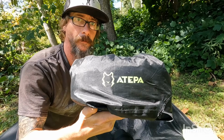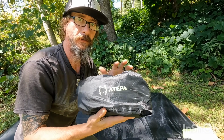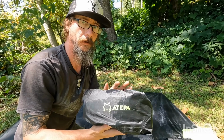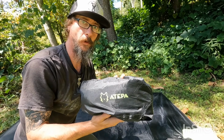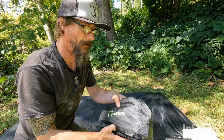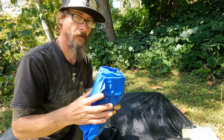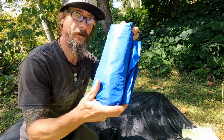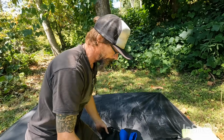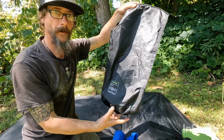So let's start with the air mattress. So this mattress is a 20D nylon construction, and it's weighing in at 1.6 pounds, and it does come included with an inflation sack with it as well. This does pack down pretty small, and the inflation sack on it is pretty large.